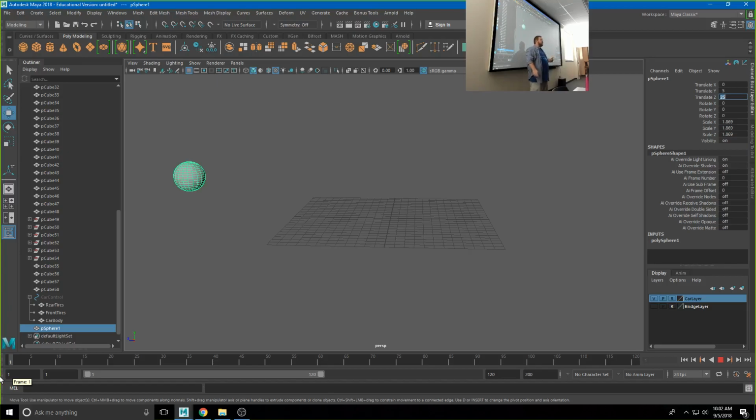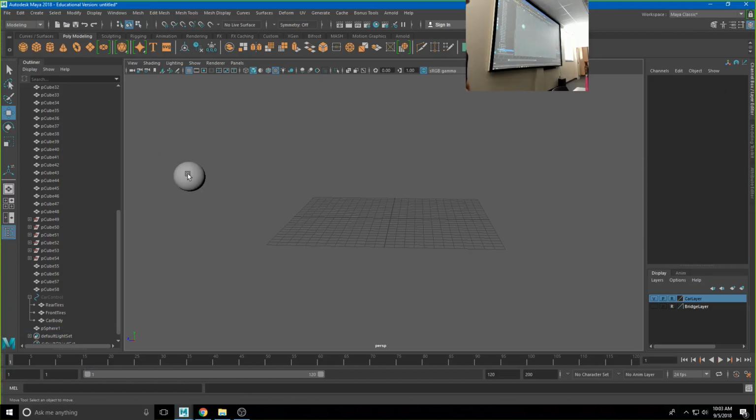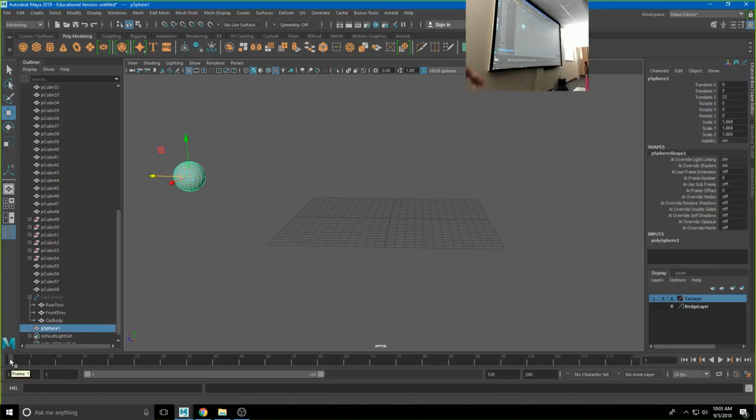So how we're going to control that is with something called a keyframe, okay? A keyframe is a marker in time on those values. Okay. So I'm going to just select this object again, right? And while I'm on frame 1, I'm going to hit S, okay? S is for set keyframe. You'd think it'd be K or something like that. S to set a keyframe, okay? So if I hit S, I want you to watch what happens, both on my timeline and in my channel box.